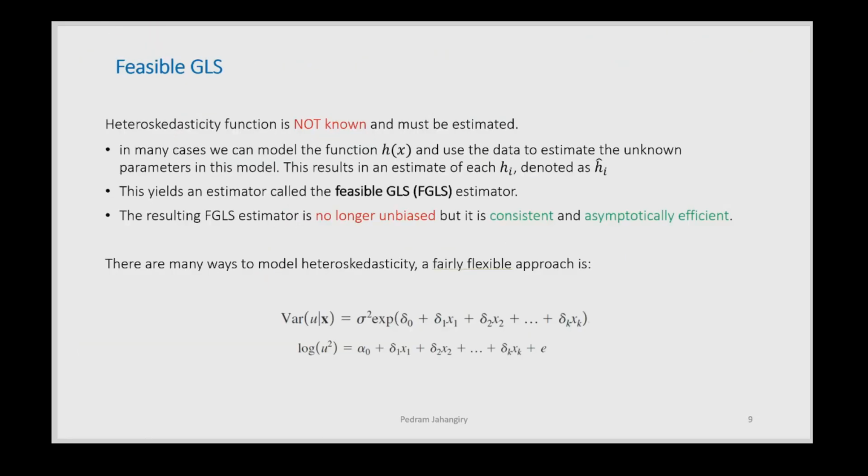All right. Now, as for the final couple of slides, I want to talk about feasible GLS. Okay. This feasible GLS is going to be non-testable. I'm not going to test you on that. And I think it doesn't even show up on the homework as well. But for your final project, if there is a group there whose model is heteroskedastic and you do not know the functional form of h of x, then you have to use FGLS.